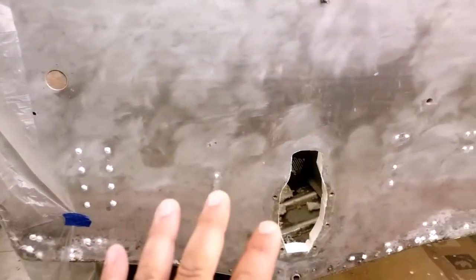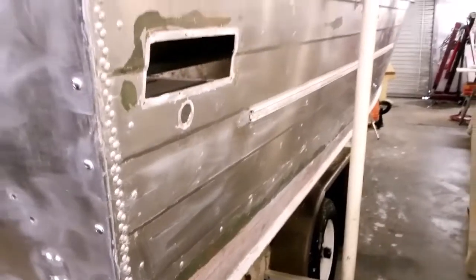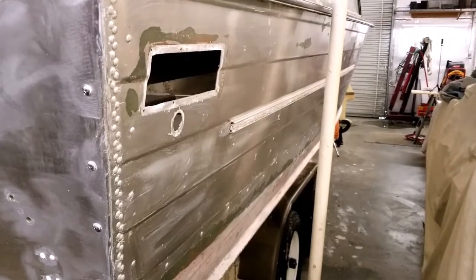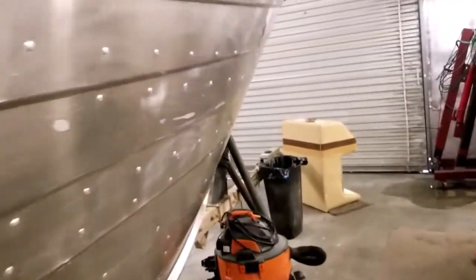We have the transom completely stripped. This is the first area we did because we had to address the transom, as you've seen in our previous videos. We also have all the rivets in place and sealed with 3M sealer for all the holes that were in the back. All the holes we're not going to use for accessories that were put on over the years — we just don't want them anymore. Here is the starboard side of the transom completely stripped down to the water line. The paint we're going to use is what they call above-the-waterline paint, meaning you can't use it as a bottom paint — it won't hold up — but it holds up extremely well above the water line.